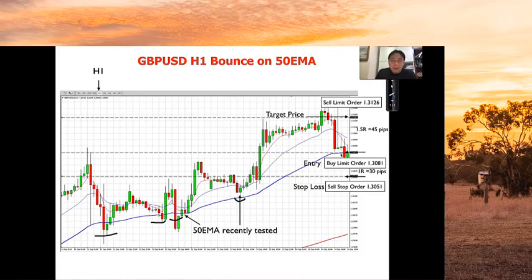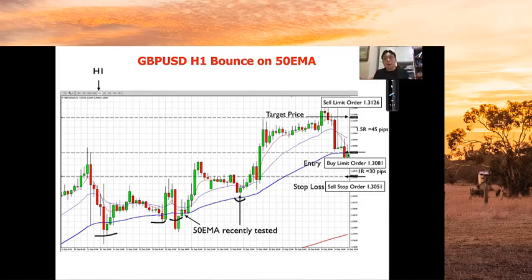It can happen, right? So if you're a bit more cautious, what you could do is don't place an order yet. Wait for the price to hit the 50 moving average, pierce below it, and once it pierces below it, wait for it to come back above it. So wait for the price to hit the 50, go below it, and then quickly put a buy stop order at the 50 moving average. Instead of a buy limit, use a buy stop. Remember, a buy stop order means you buy only when the price goes above the current price, right? So it hits the buy stop and you're in.